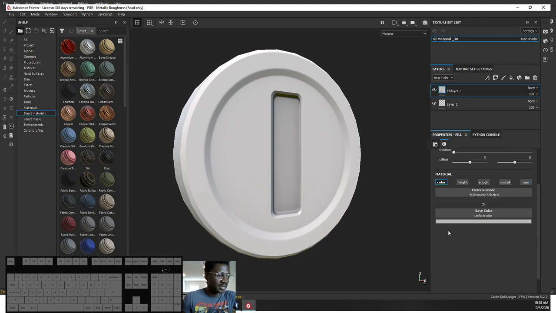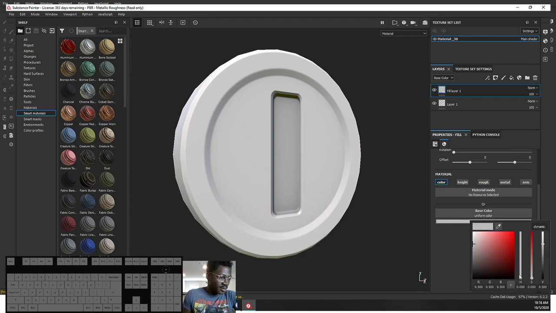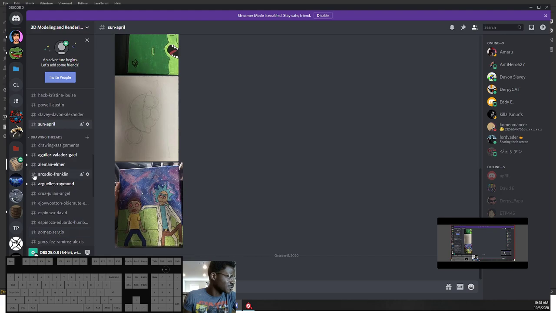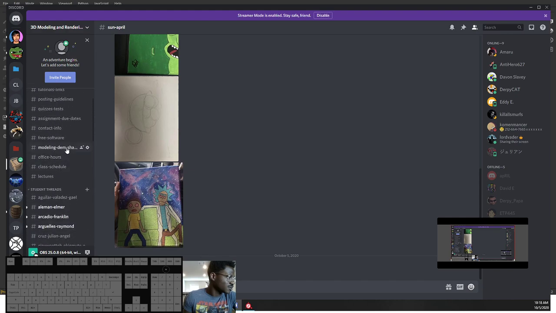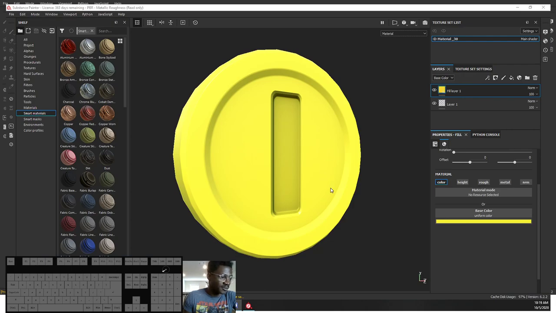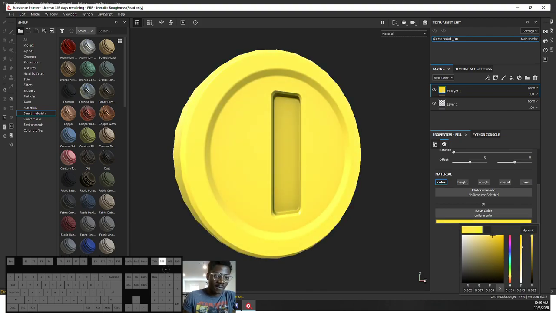So the first thing I want to do is find the base color for gold. To do that, we can just use this color picker and select a gold-like texture, or if I wanted, I can open up a piece of reference and just select from it. So let's go into the assignments, and I want to pick from that gold right there. I'm just going to move it a little off screen, and in my color selection, I'm just going to drag off screen, and it's going to let me pick this material.